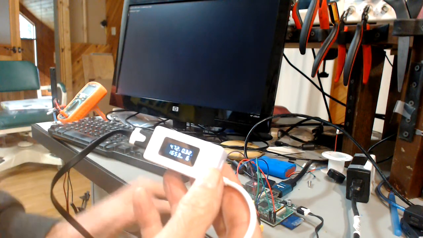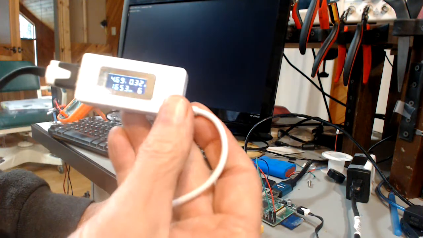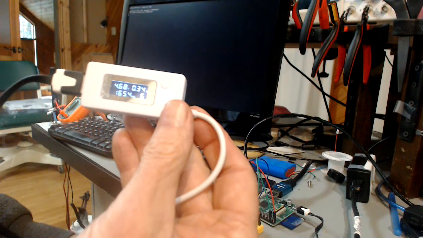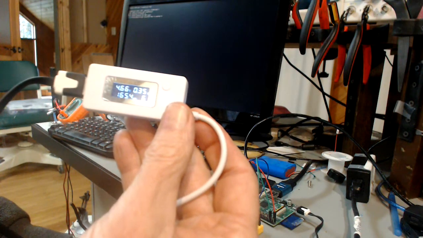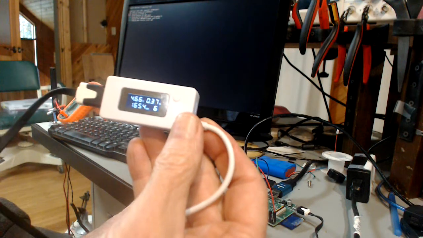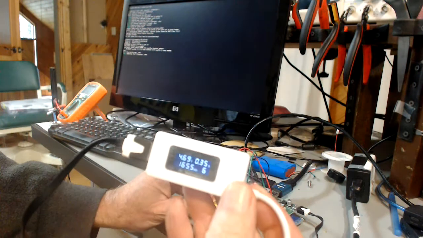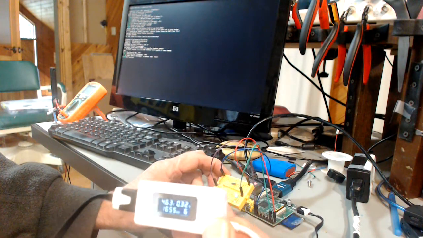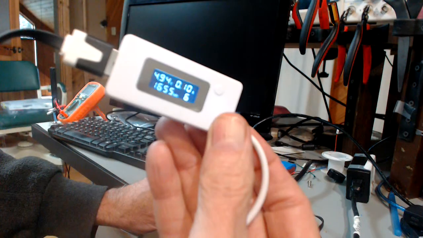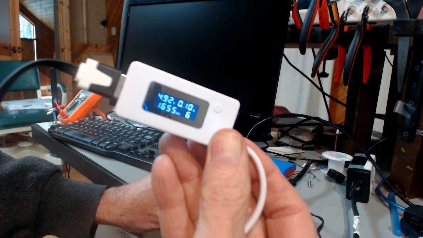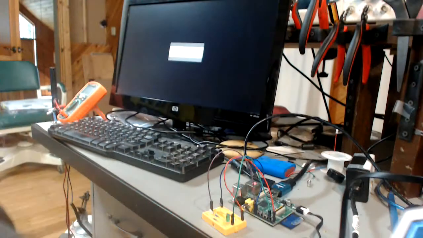Okay, we're booted now. Same thing. I can hit the button. It signals a shutdown, and it's going to go into a low power state. So this is the basis of a way to periodically poll something staying in low power. We're back to 100 milliamps, ready to cut the power off entirely.